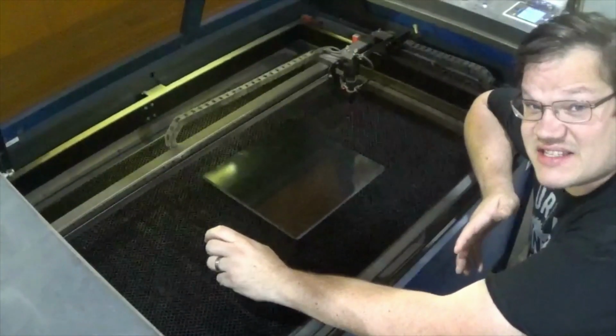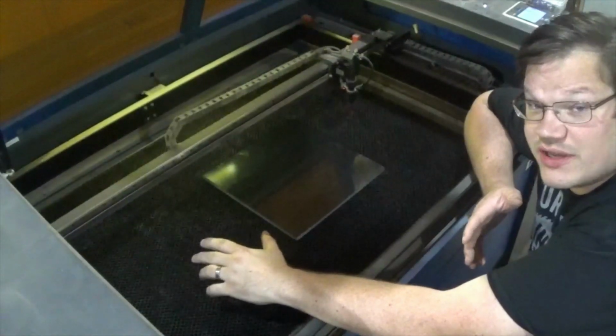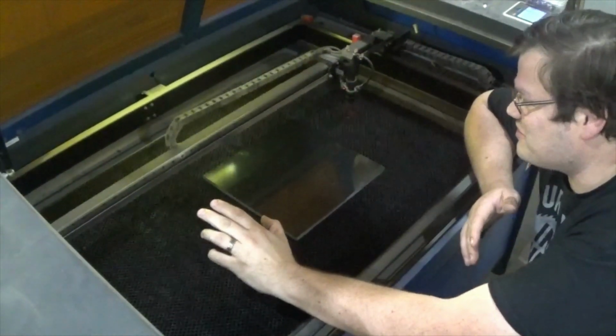You can actually set this up just about how you would with any other laser engraving. I know we mostly work with wood, hence my shirt. So we normally work with wood.